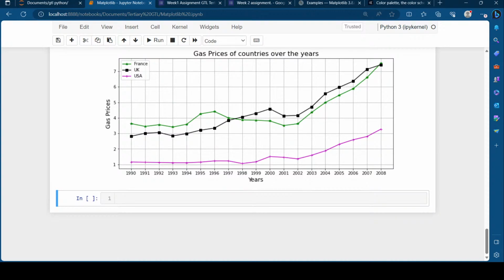Okay, so yes, I see a few of you sent your works, and I can see you are loving the visualizations and you are having fun with it, just as you were having fun with pandas. See how the thing is getting interesting. So today, yes, we are continuing from where we left off yesterday.